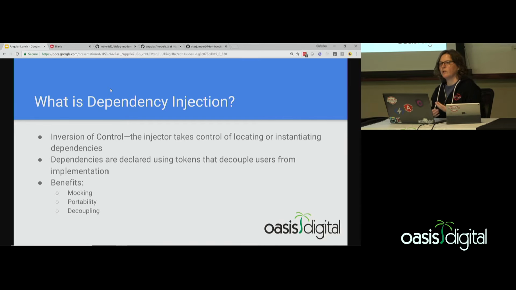And along with decoupling comes greater portability. So it's much easier to take a class and reuse it in another context if it does not internally create its dependencies. We can put it into a new context, inject different dependencies, and it still works. Also, that makes it easier for testing, so we can easily inject mock versions of our services and dependencies.